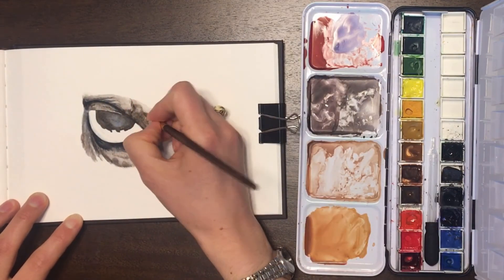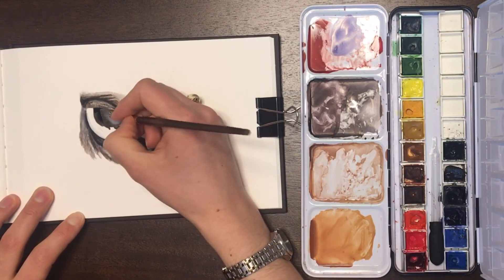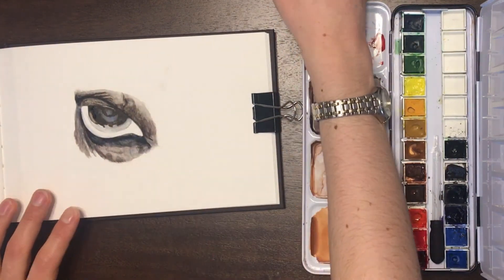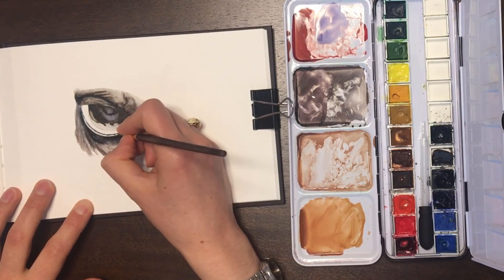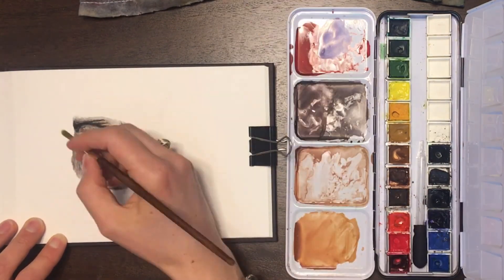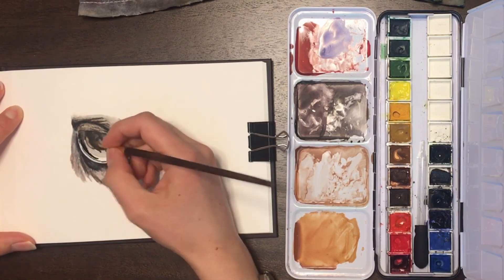It can be really challenging to share what you might say are failures with others because you think, I only want them to see my best and this looks terrible, but we all have a learning curve. We all make mistakes or stumble sometimes, so I thought this might be an encouraging way of showing you that even after years of working with drawing and watercolor, I still struggle as well and might try new things that don't work out. So I encourage you to be open to experimenting, be okay with quote-unquote failure — although with art I really think it's not failure, it's just realizing something didn't work, learning from it, and then moving on to the next thing. Hopefully this will encourage you as you work on your art to be okay if something doesn't turn out the way you want.